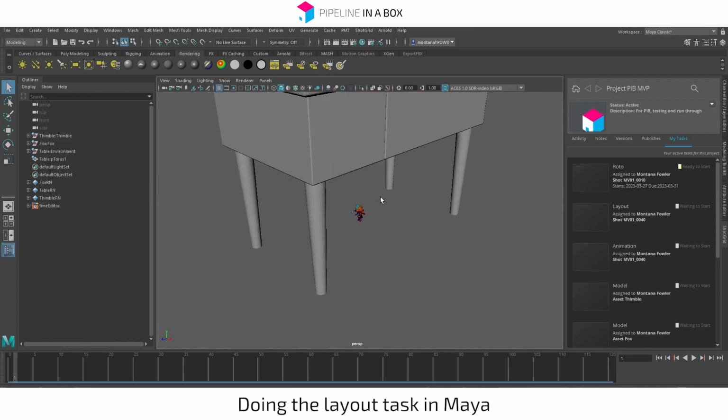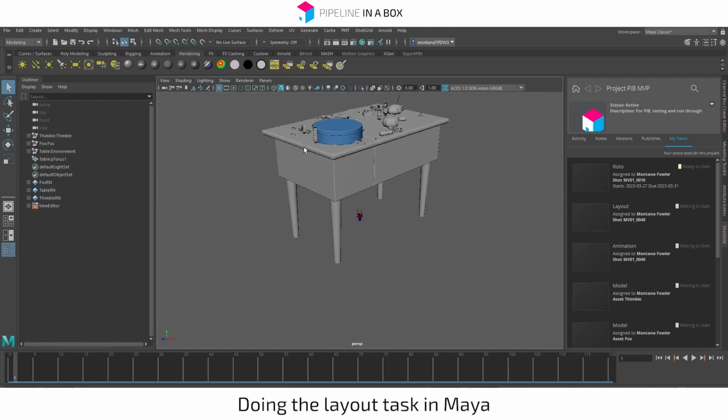Okay, so now here's our scene, and we have the two characters that we wanted to include and the table environment. So now as the layout artist, I'm going to position these characters where they should be in the scene.